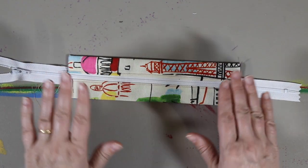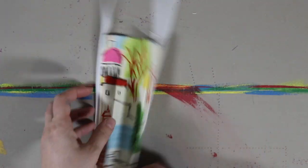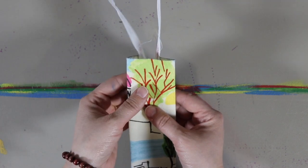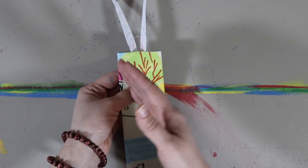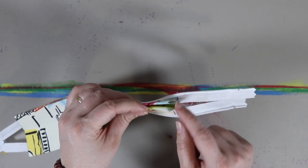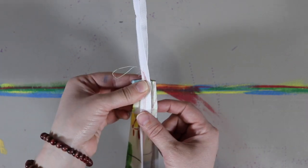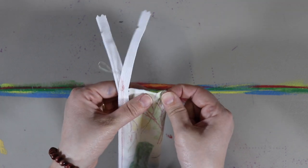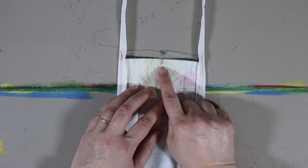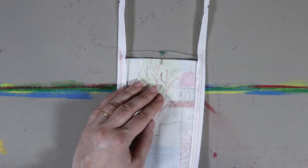Now we're going to flip it inside out, because this is where we're going to start sewing our seams. This is also why I had you put creases in here with an iron — we need to find our middle spot. We're going to mark it and pin it so that when we put the elastic on, we can center it with that middle mark. So I'm going to fold it so the corners meet, and on the opposite side there is our center fold right here. We'll finger press that and pop a pin in it — that is our middle.